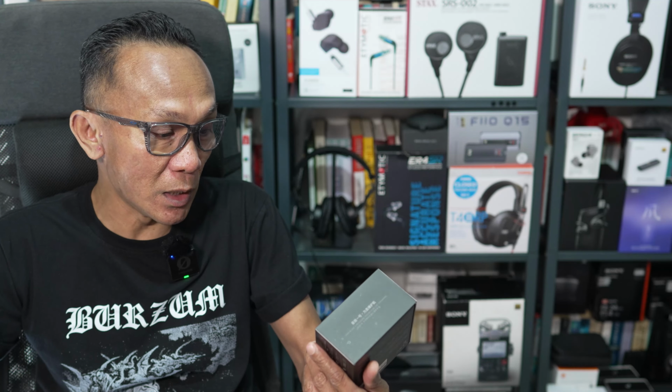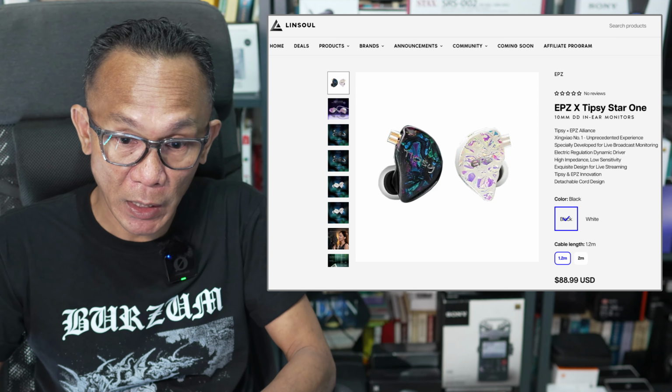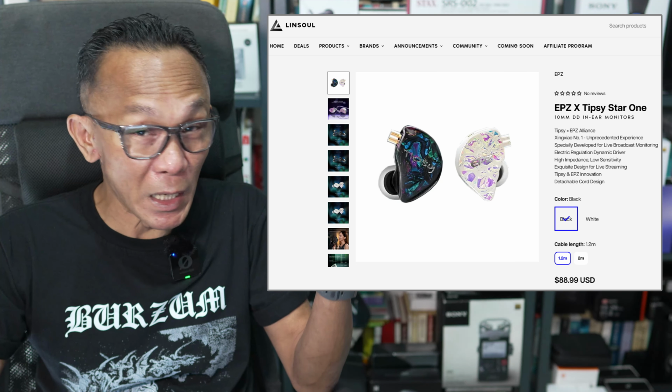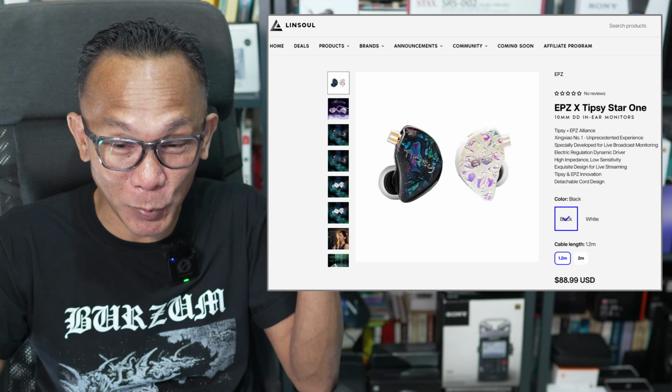I have with me here the latest budget IEM from EPZ, which is this EPZ Tipsy here. Priced at $88, as you can see here, listed in Linsoul Audio just recently. This EPZ Tipsy, or the full name being EPZ X Tipsy Star 1, quite a handful, but I'm just going to call it EPZ Tipsy for the review purpose.